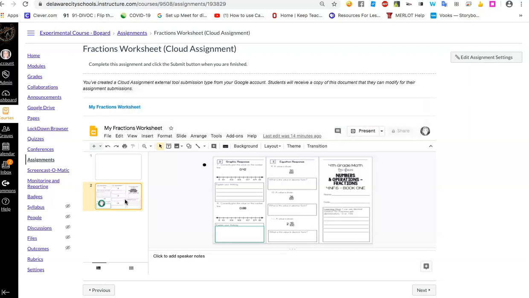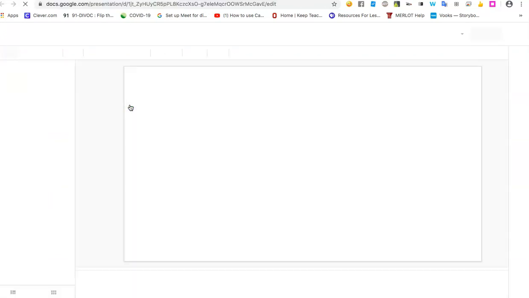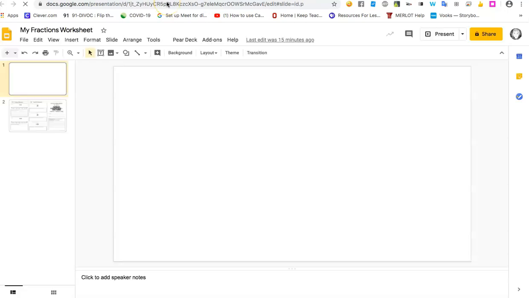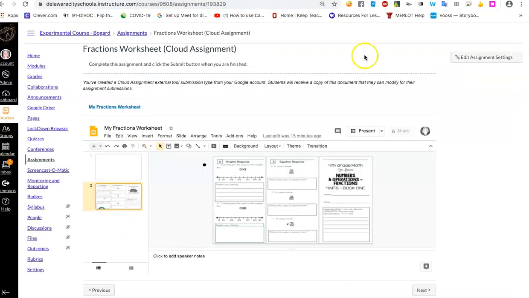You may want to remind them that they can click on the link in the upper left-hand side because it's a little bit difficult sometimes to work in such a small area. If they click on the link in the upper left-hand side, it takes them out to their drive and they can work in their assignment in Drive, and it automatically updates back to the copy that's in Canvas. Regardless of whether they work in Canvas or in Drive, they will always have to click the Submit button in the Canvas assignment in order to give you their work.